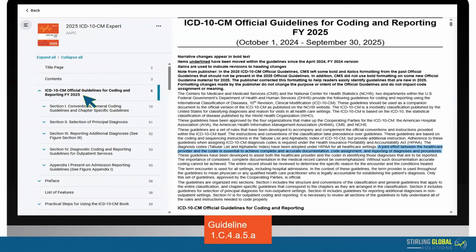Just scroll to the top left menu, click Official Guidelines, and then expand the section you need. You'll see each section labeled clearly. I always tell my students, if you're debating between two codes, go to the guidelines and let the rule settle the argument. Because in coding, "I just felt like it" isn't a defense that will hold up in an audit.